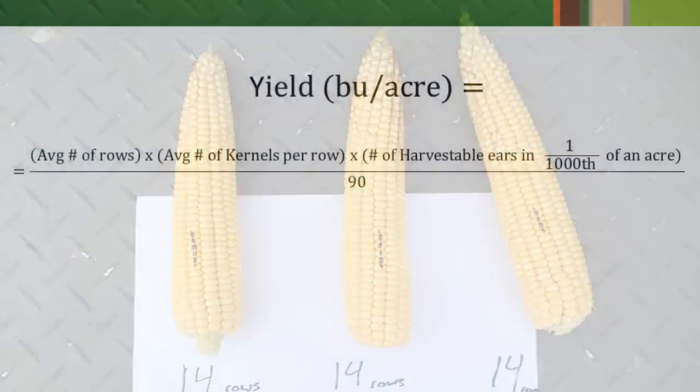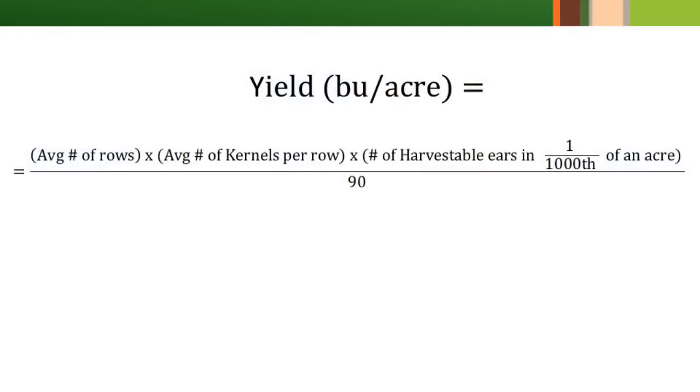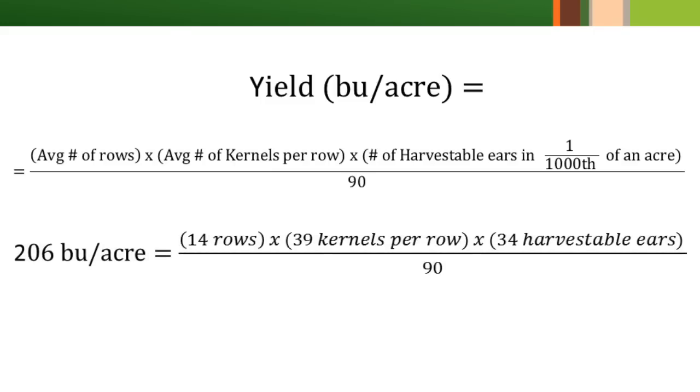Now take your calculator and calculate the average number of rows and the average number of kernels long for the 3 ears. Multiply the average number of rows by the average number of kernels in a row, and then multiply that by the number of harvestable ears you had counted earlier, and then divide by 90. This will give you estimated bushels per acre. 90 is an average kernel size.